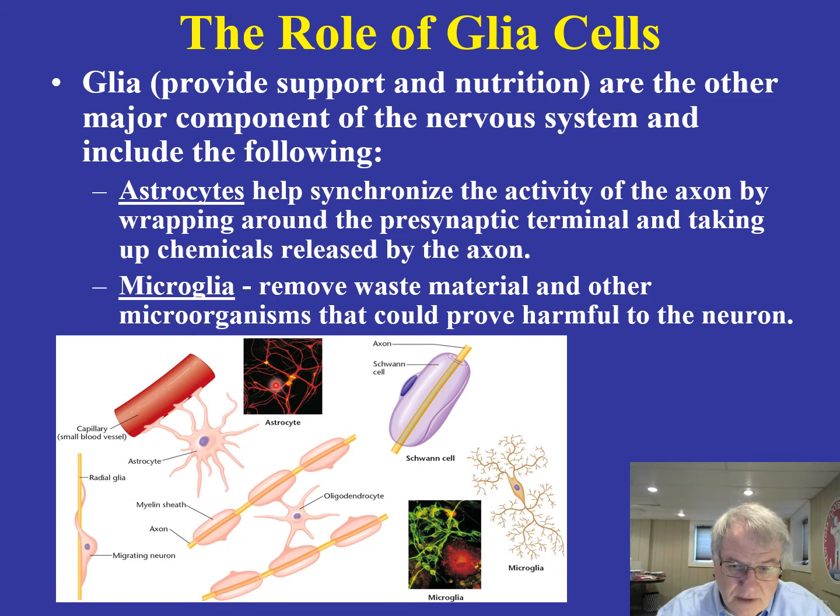Microglia, on the other hand, here's another photomicrograph of a microglia. And here's an artist rendition of what microglia look like. They're involved in removing waste materials, and these waste materials could be harmful to the neuron. So they serve that very important function of removing waste microorganisms that potentially could cause harm to the cell.